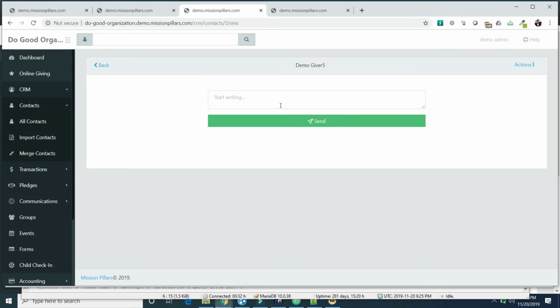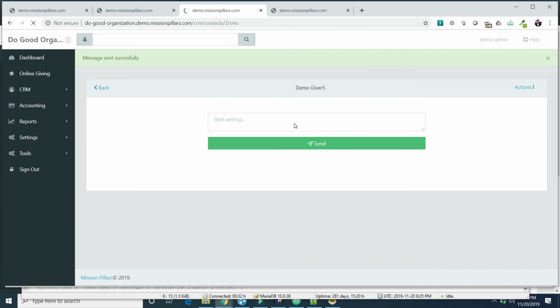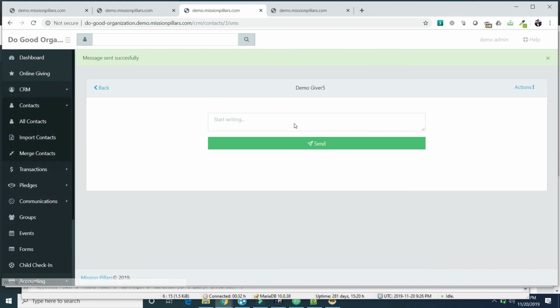And you can also send SMSs from here as well. And it'll keep a chain of those messages. Now, the only reason it's not showing up under here is because it's not really sending an SMS out in our demo system, because we don't want people to abuse that. But the great thing is you'll be able to track all SMSs just like on your phone right here, and anything they reply back will be here as well.